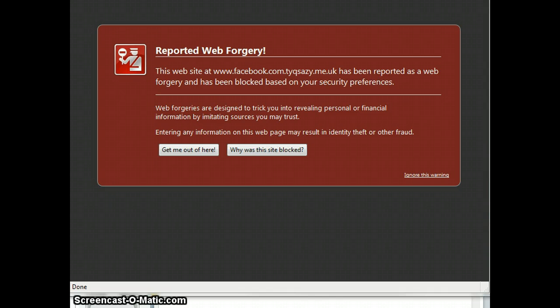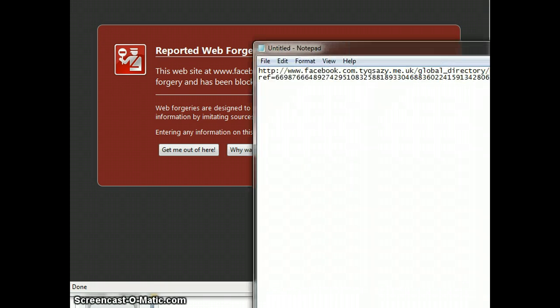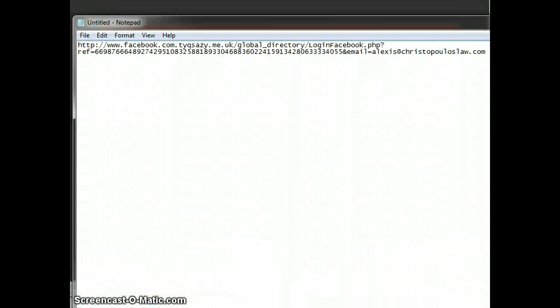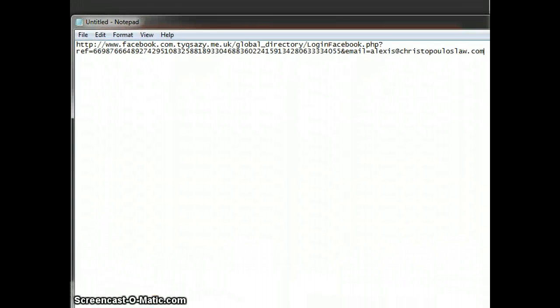Now, in some email clients you can see that easily, and in others you can't. So for this example, I basically just copied and pasted it into a notepad file. But as you can see, the first part of the URL is correct, right? Facebook.com. Oh, wait a minute. What's all this other stuff? Basically, all the information between the // and the next / is the actual address.